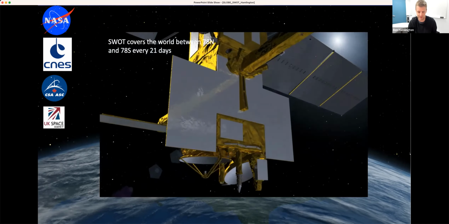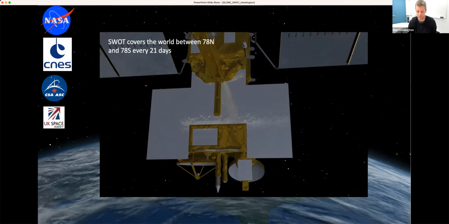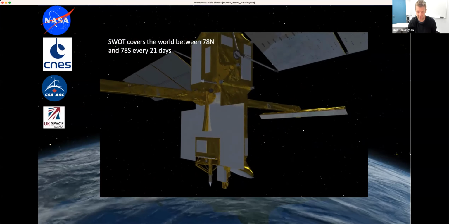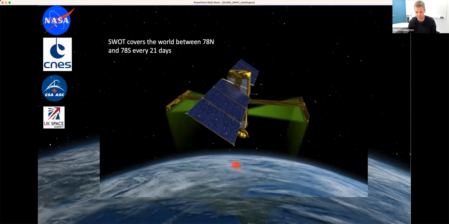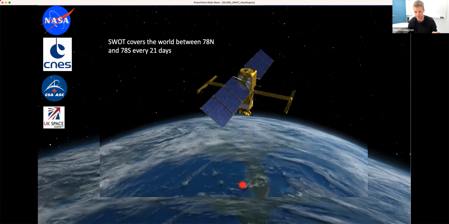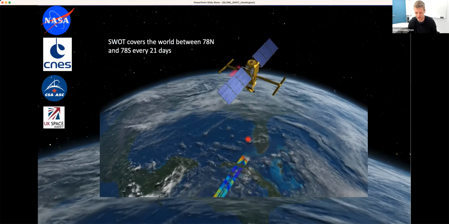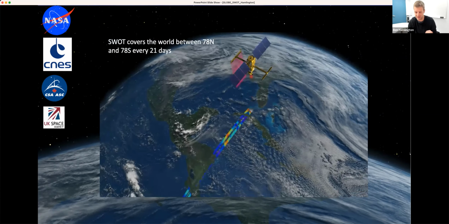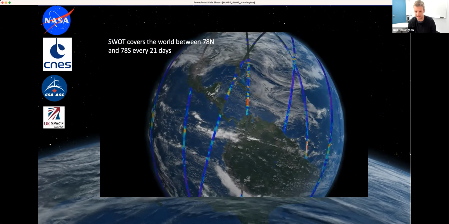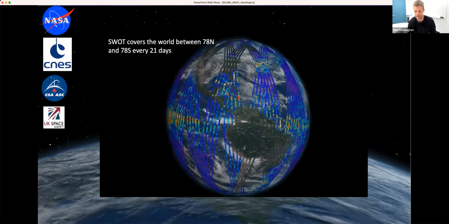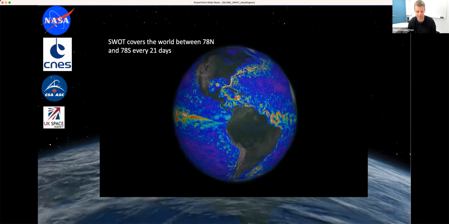So it uses something called the Ka band radar interferometer. So it's a different way of measuring sea surface height and water height here on Earth. It measures in a swath. So no longer are we measuring along one individual track. We're actually measuring in a swath. Each of these swaths is about 30 miles wide. So it's two swaths. There's a gap in between that gets filled in by a nadir pointing altimeter. So one of those conventional radar altimeters.